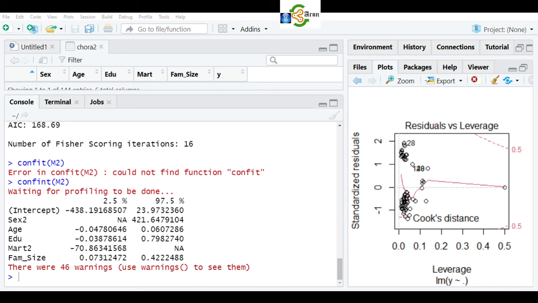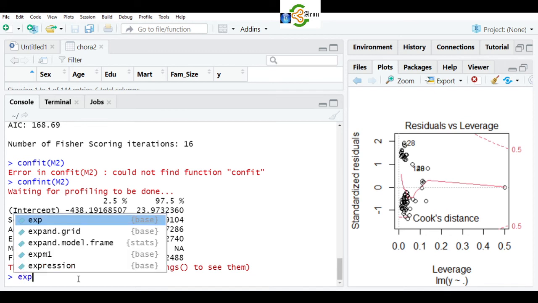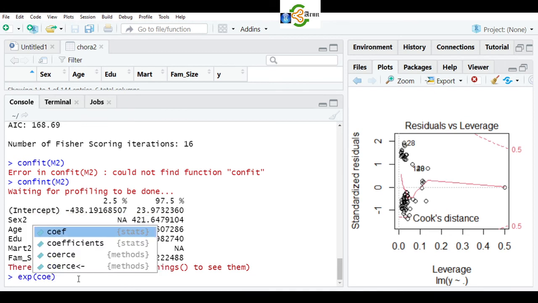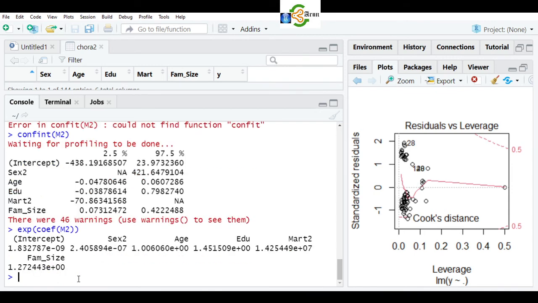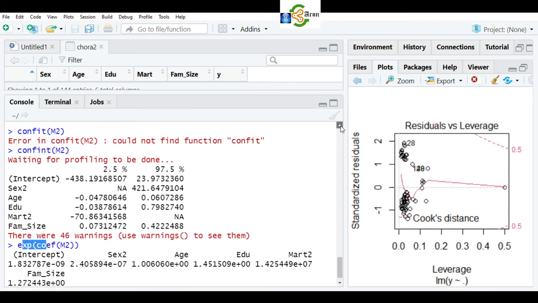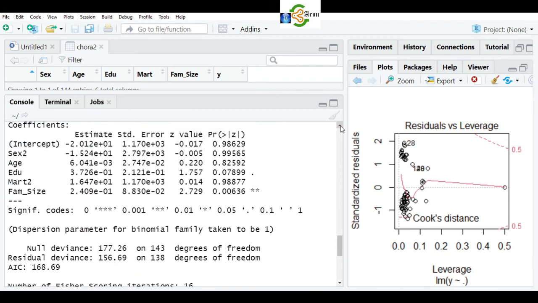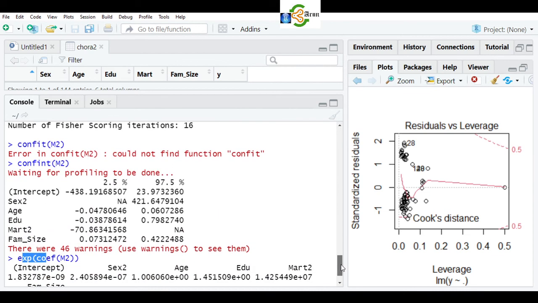Okay, now we have to define the exp of the coefficient of M2. I will describe what it is. Okay, this value, we have exponentiated it to this value, and this value is a different one.